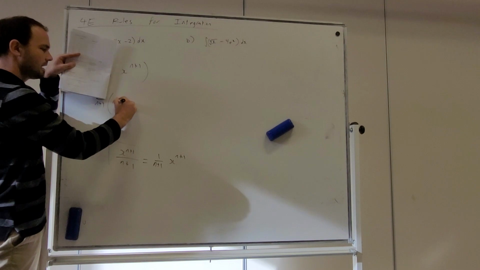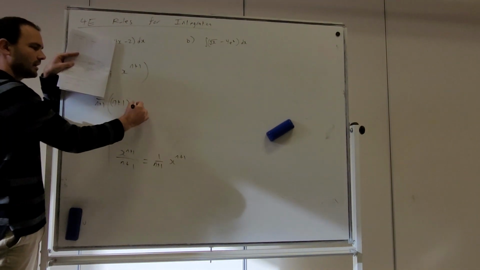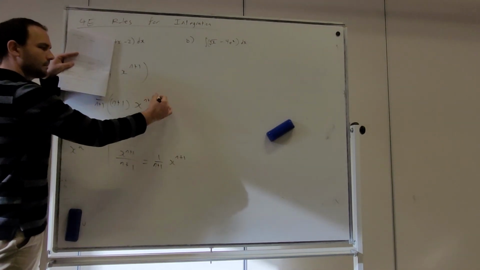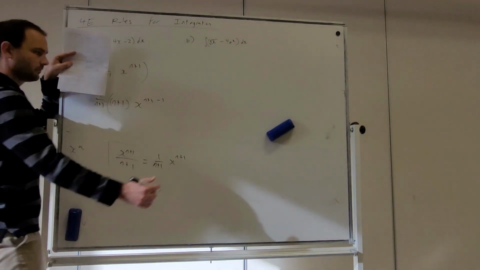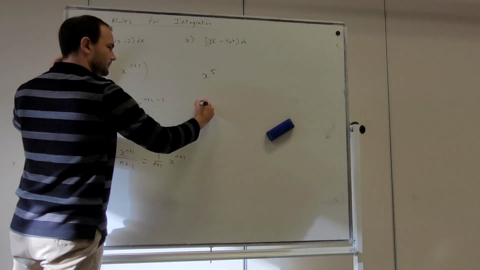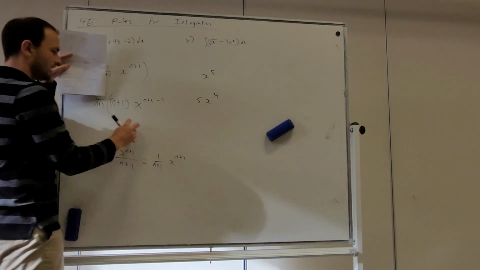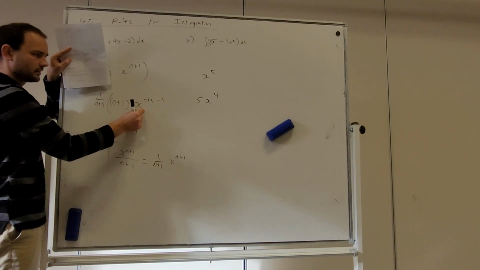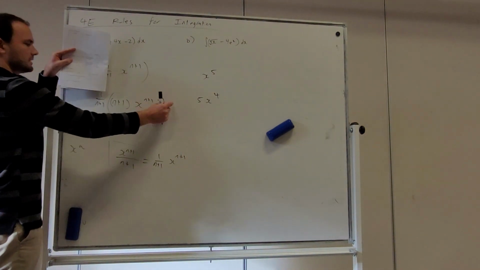What it's going to be, n plus 1. So remember that number comes out the front, n plus 1, x to the power of, that number stays the same, take 1. Remember, if you have x to the power of n and you differentiate it, we move the power down, there's the power, x to the power of n take 1. The power take by 1.